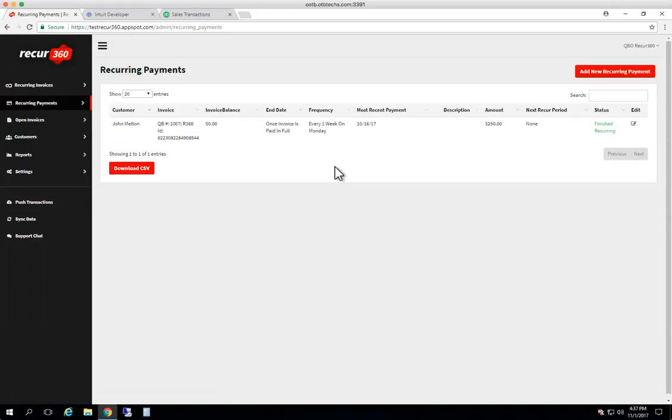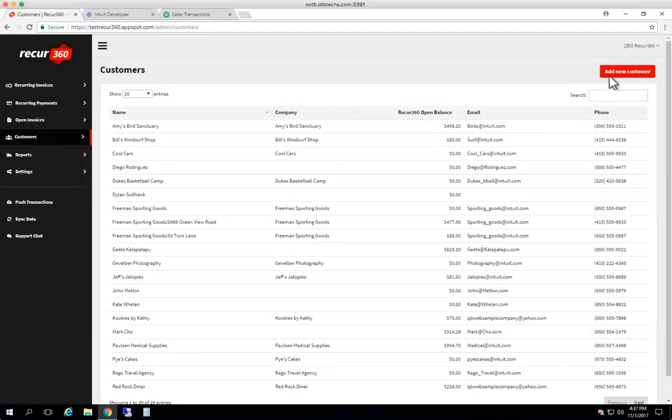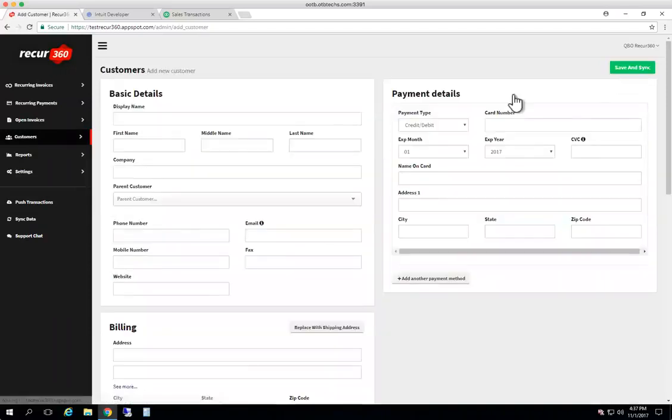So I'm going to go over just setting up a recurring payment that isn't against an invoice. So it posts into your customer center as an unapplied received payment, or what is also referred to as open accounts receivable. So first thing I'm going to do is go through setting up a new customer and then add a payment to their account and then set up the recurring payment.